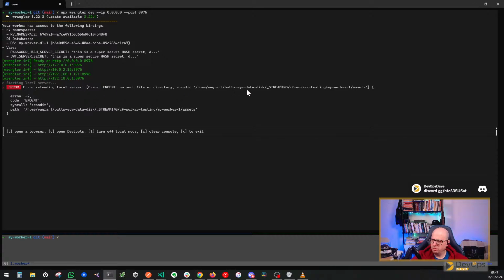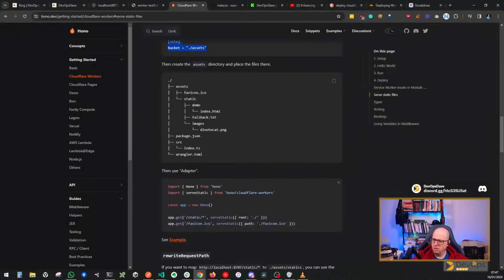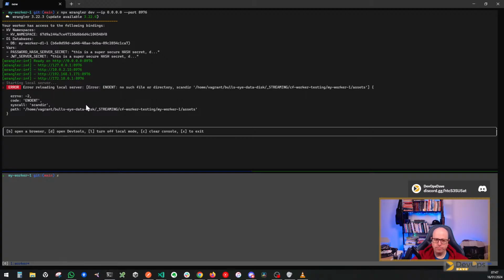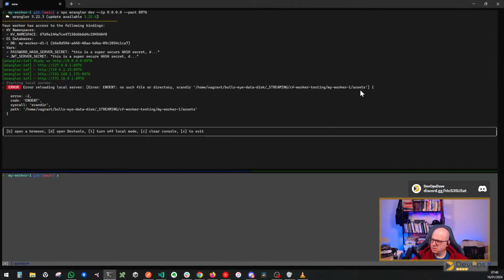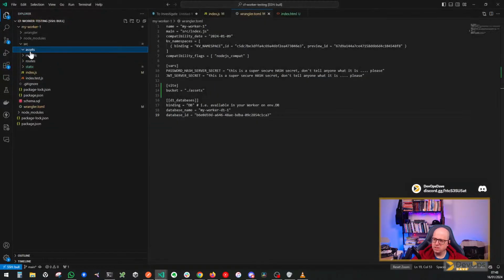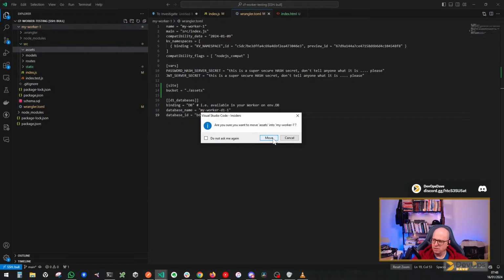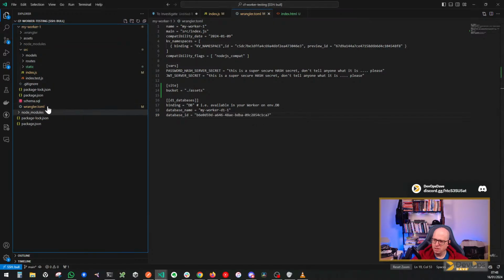Error loading, no file or directory worker. Oh, no. I weren't trying assets. Worker one assets. Okay, so assets needs to be here, and then static needs to be in assets. That makes sense.